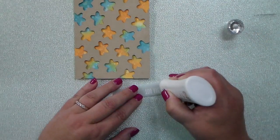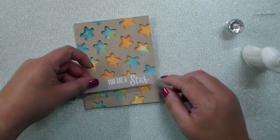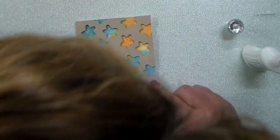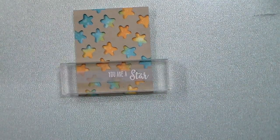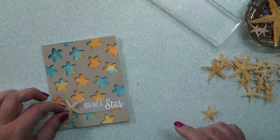I'm going to add some Nuvo liquid adhesive just behind those embossed words. I'm going to make sure that that is nice and straight, and again my head's going to get in the way. I'm going to get right on top of that and make sure that that greeting is nice and straight, and then I'm going to lay an acrylic block on top and let that sit for just a few minutes.